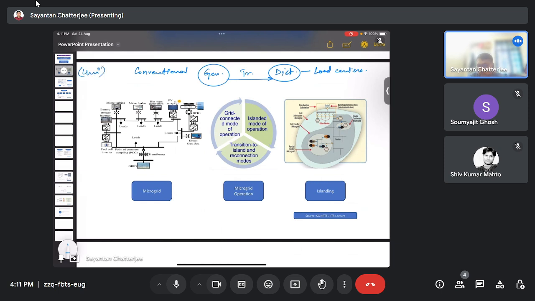But now, as we have discussed in previous classes, the evolution of smart grids led to the development of bidirectional power flow, with customers acting as producers also, because rooftop solar power plants and similar things are present on the load side.